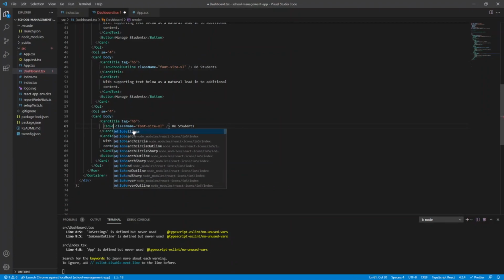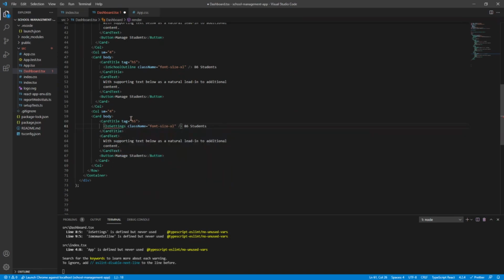I have put settings because employees are very important, and without employees we cannot do anything. Here, for example, I will put 13 employees, and for teachers I will put 20 teachers. Here some text, we can put any text you want. So manage teachers is here, and here we manage employees.